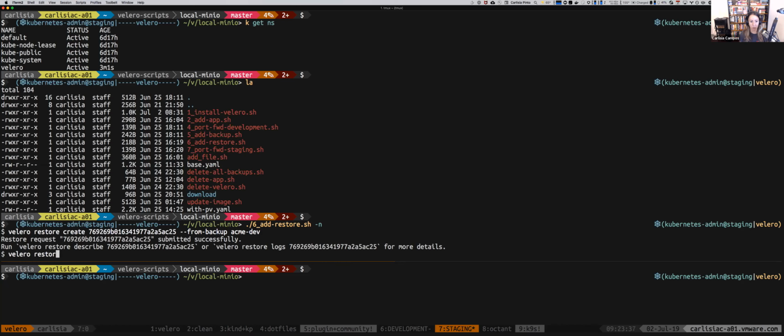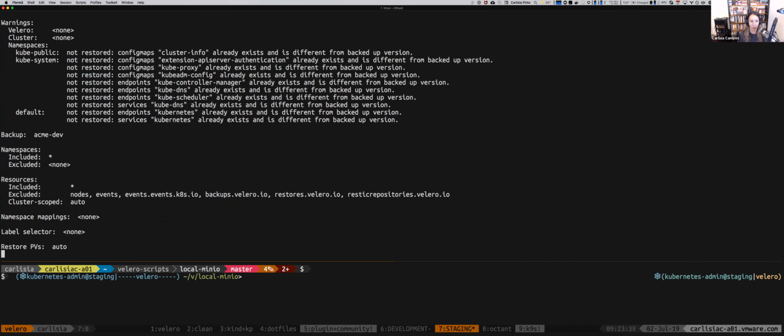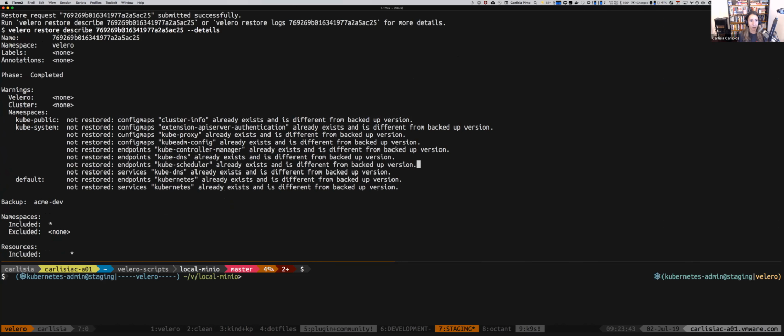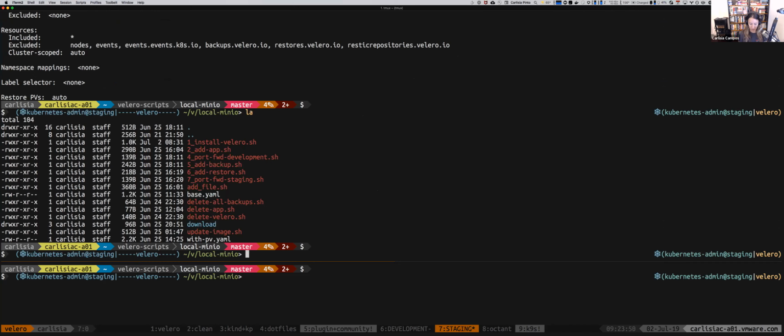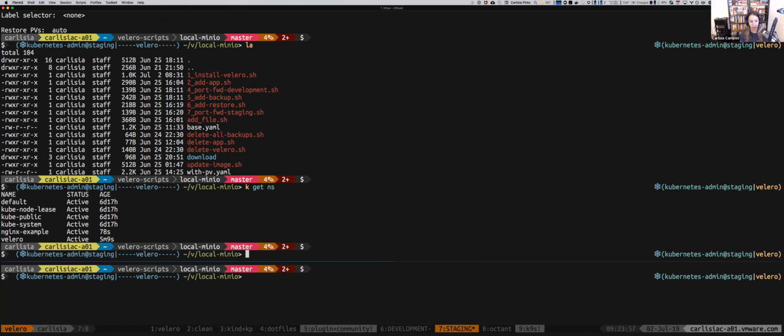So I'm going to run the describe here; it's my favorite first thing to check. And if I scroll up, it says phase completed. Perfect. I'm not even going to run the logs because we know it worked. Now if I say get namespace, as I expected, my nginx-example namespace is there, that's a great sign.